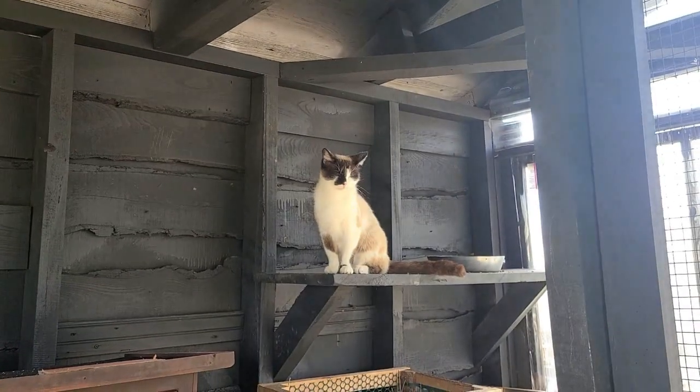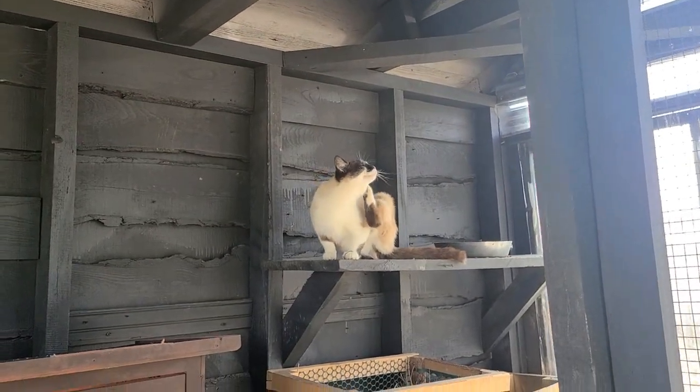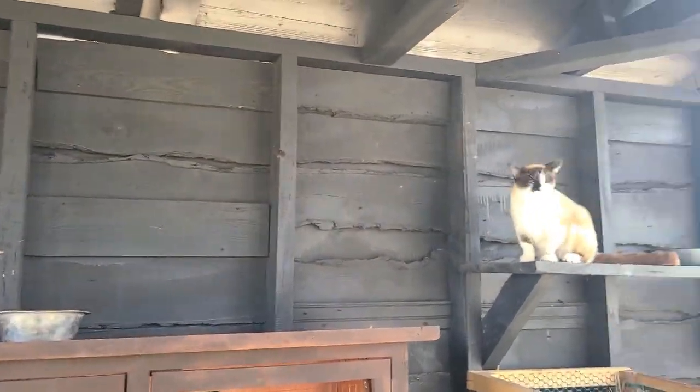So I just let the ducks out. I'm gonna feed the kitties. They are talking to me. Check on the bunnies, grab my camera stand, and away we will go.